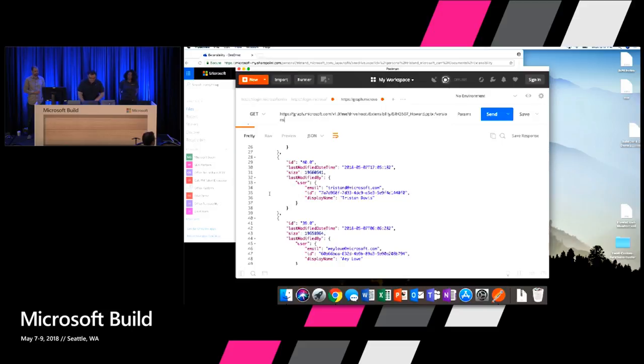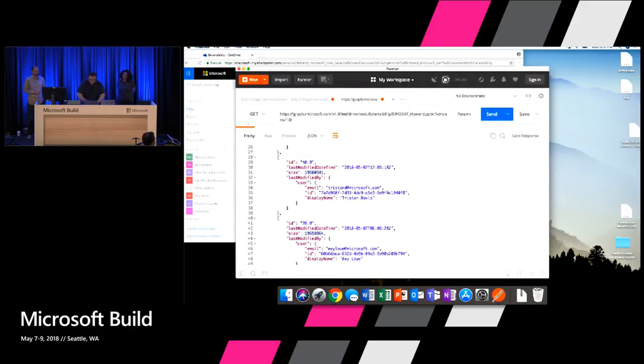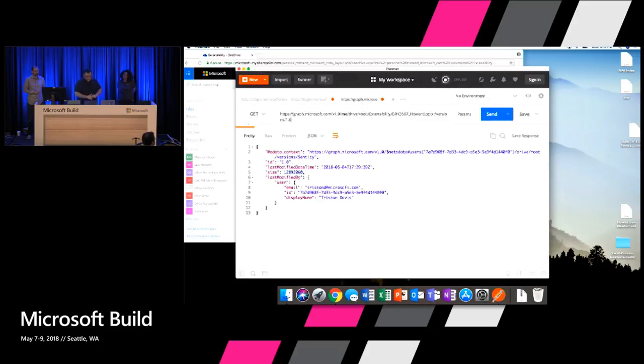But I can actually go in and do a bunch of really interesting things without having to know a bunch about OneDrive with just authoring these simple queries. So I can say, hey, you know, what's version 1.0? Tell me more about that. It'll go and tell me, hey, 1.0 was created by me on May 4th. Great. What's going on with version 10? I can even start to do things like, hey, I actually want that version because I know that Rob in the middle of the night made some crazy edits. So I'd like to know what happened before he went wild with the deck.